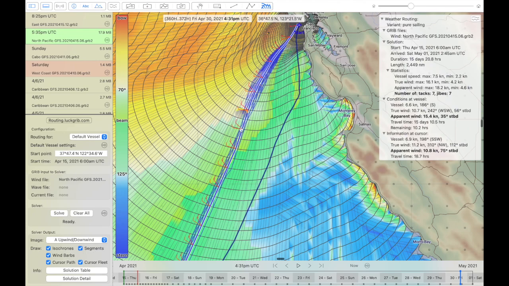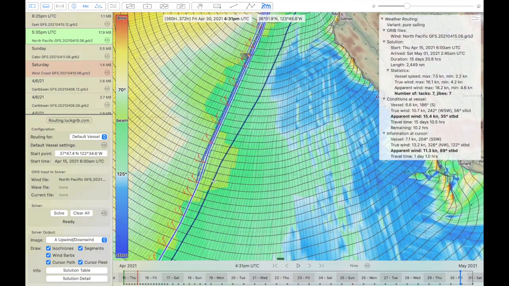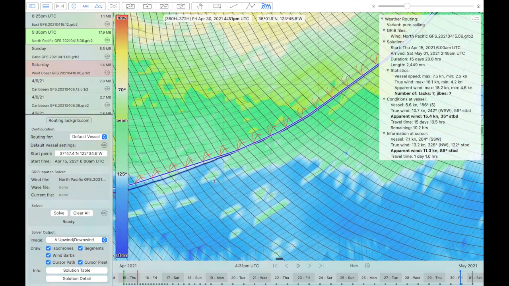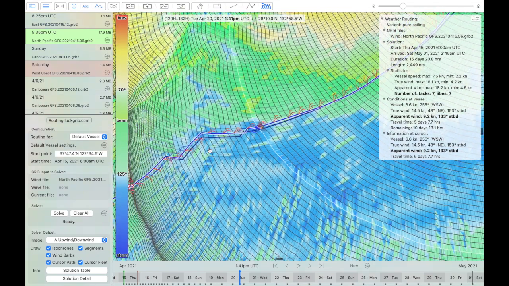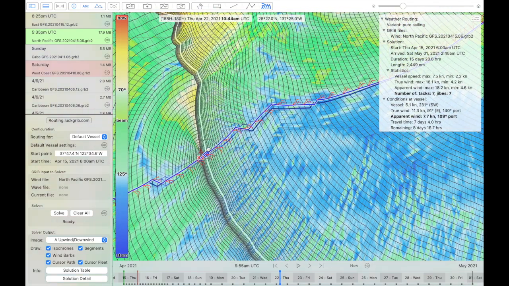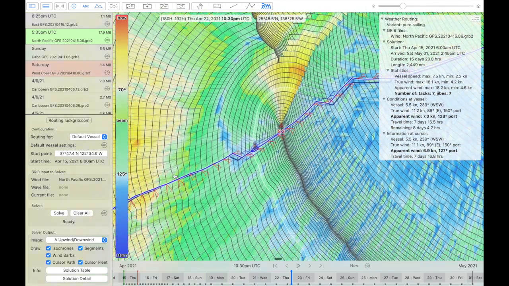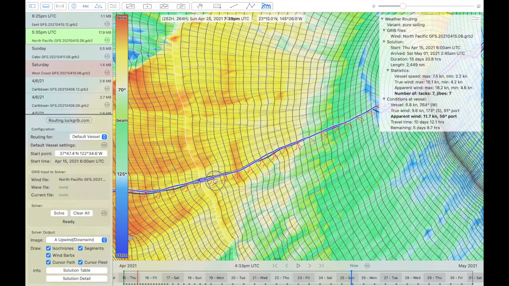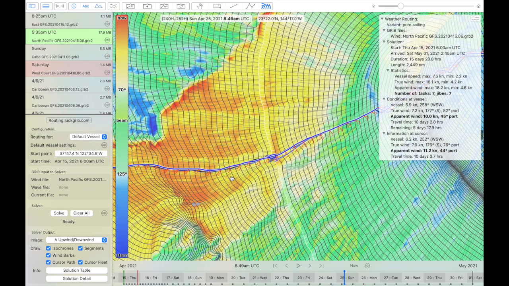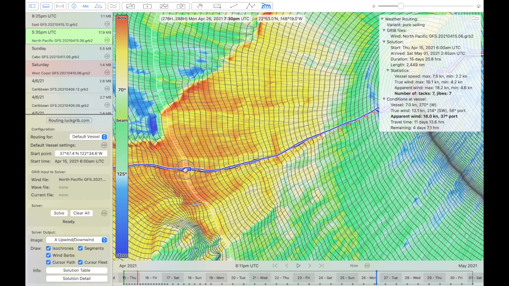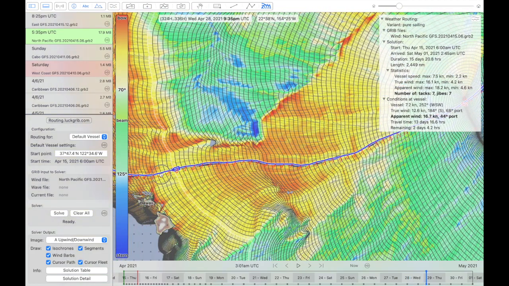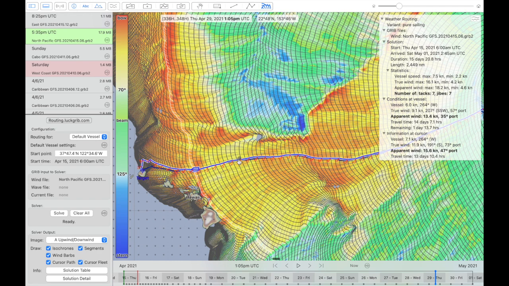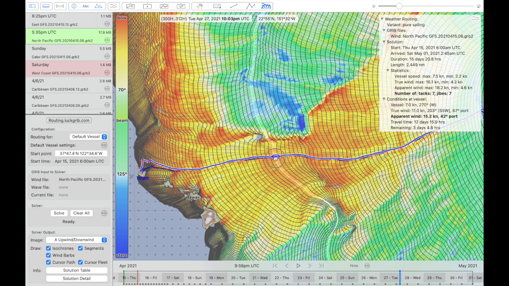So it's kind of upwindish, reaching, lots of greens, lots of reaching, and then towards the end, we hit these blues. So now we're running, and then some more reaching. And the end of it is back to winds that are upwind. Actually quite upwind. These oranges and reds are winds far forward. So it's going to end up being quite a wet ride towards the end of this passage. Hopefully there's a freshwater shower waiting for us at Hanalei.